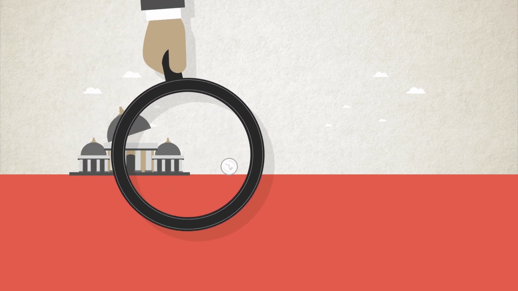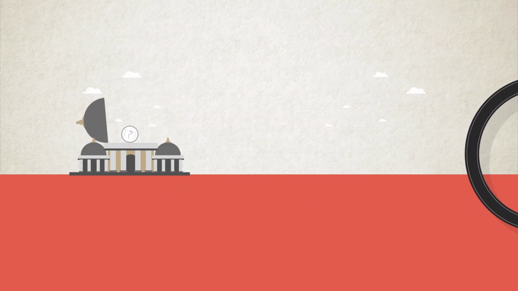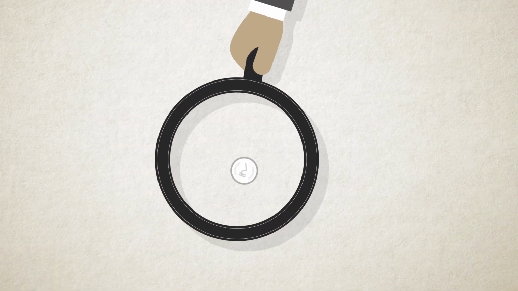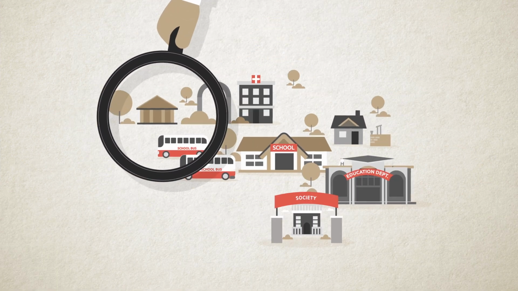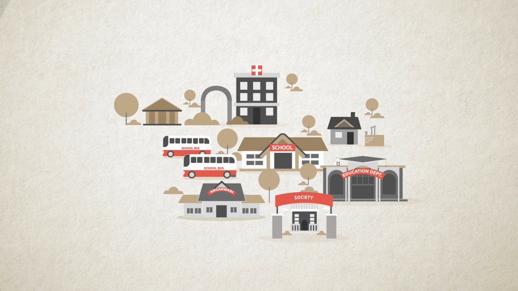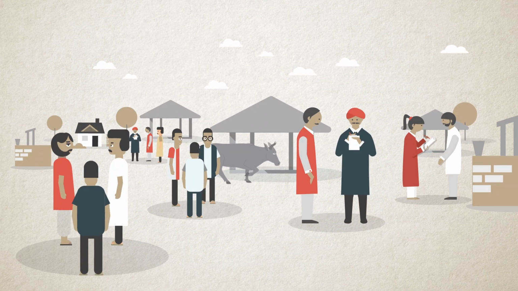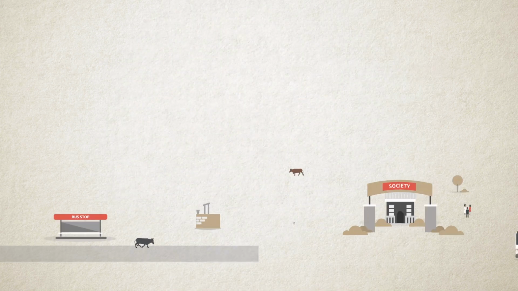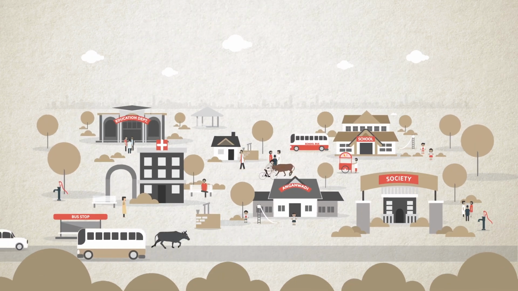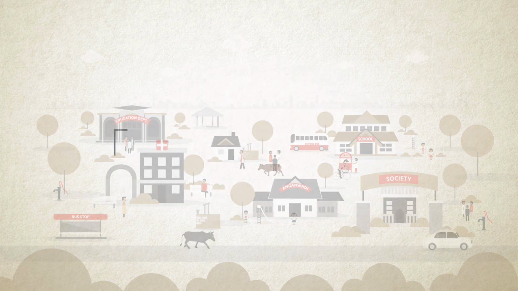Paisa traces monies allocated for public services all the way from when they leave the union government's coffers to finally when they reach schools, local governments, and Anganwadi centers. Our surveys are done by volunteers and local communities, making Paisa the first and only large-scale citizen-led effort of its kind.